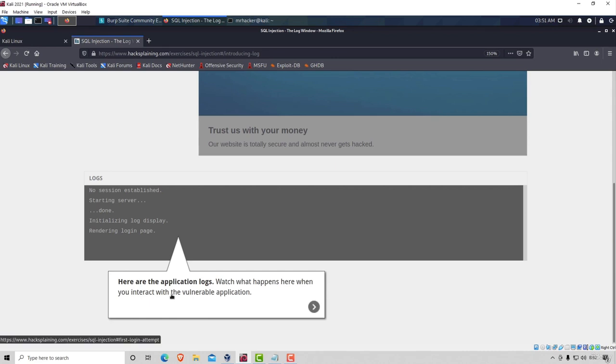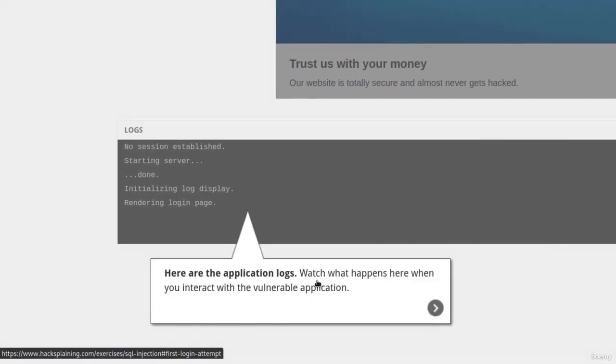It gives us another window that says here are the application logs. What will happen here when you interact with the vulnerable application? Okay, one thing to notice is that logs is something that we wouldn't really have in a real life attack. This is given to us just so we can understand this vulnerability.